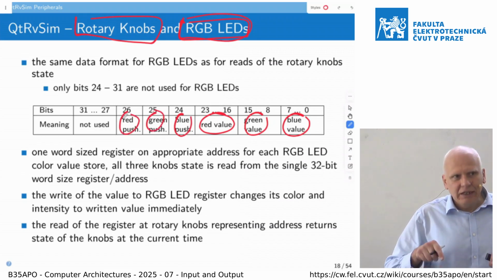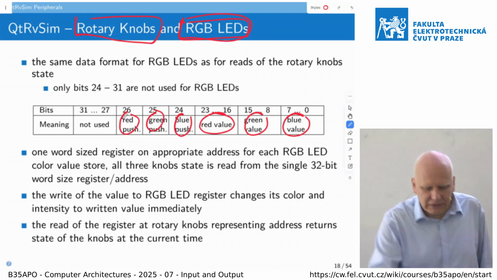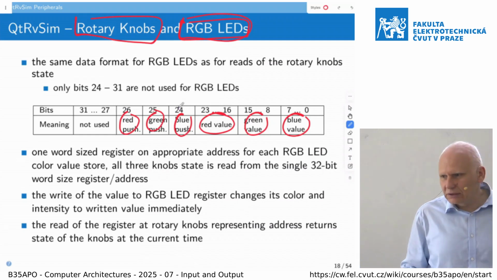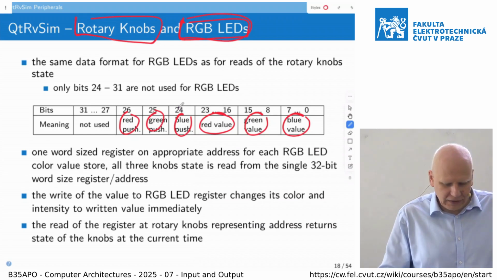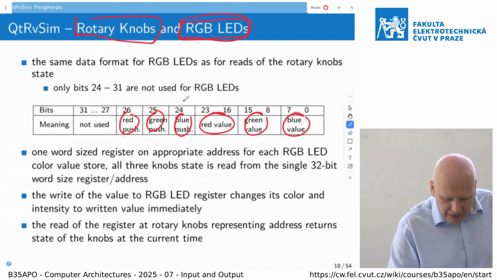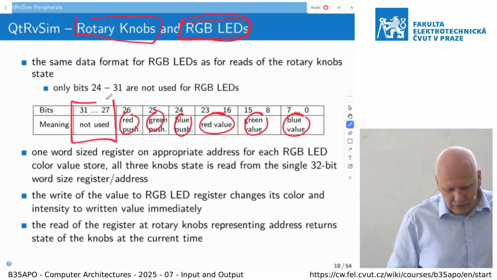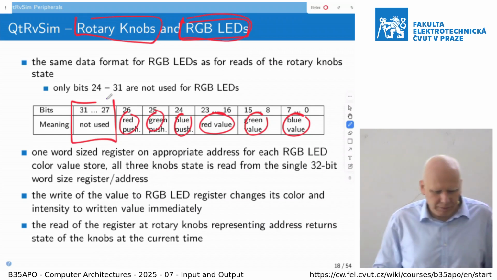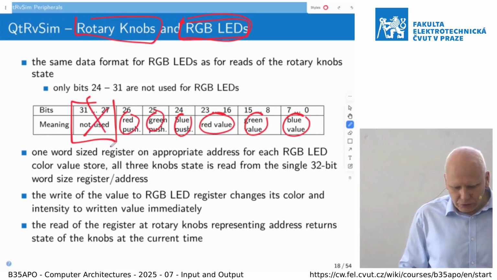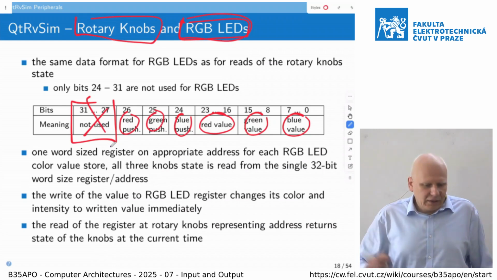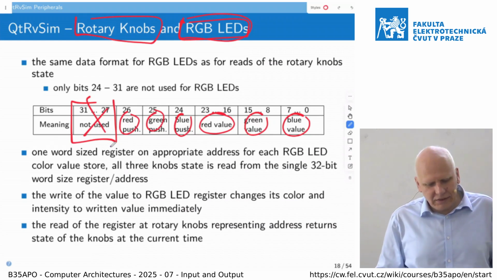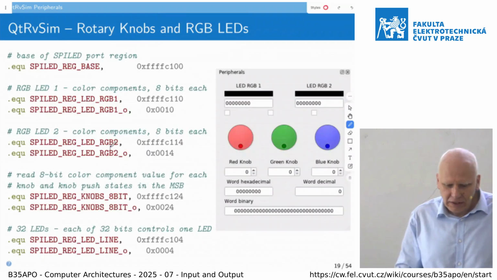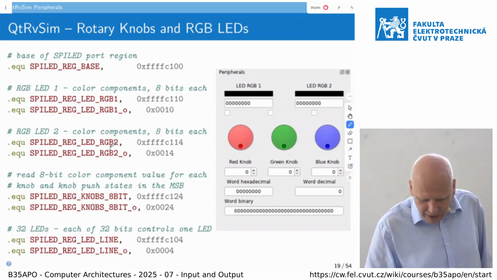So basically, when you press the knob, this bit is set to 1. If you leave it off at the idle state, then there is a 0. And this one, no, it is not a full byte. It is 5 bits. Those 5 bits are not used in our case. This way you can check that you can read something from the peripheral and write something back to the peripheral. In fact, you will find this panel with the peripheral.